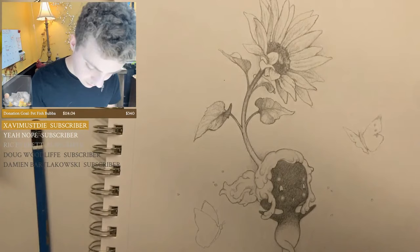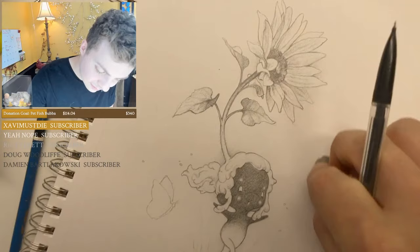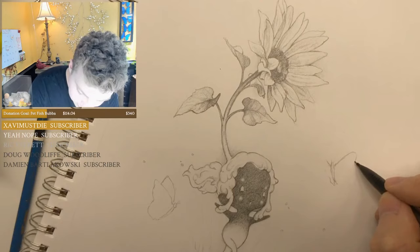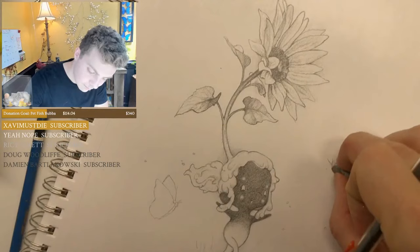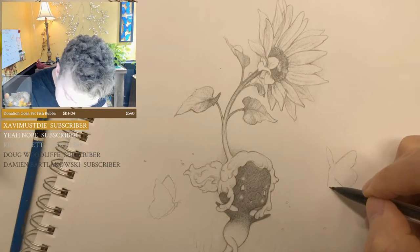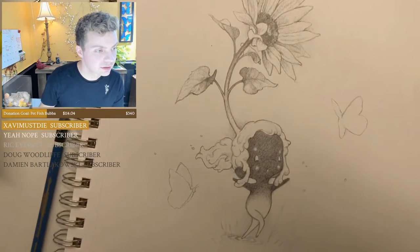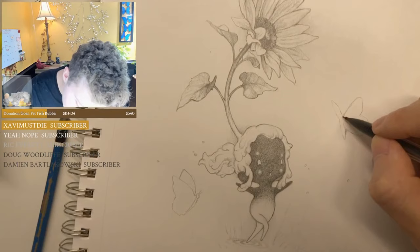Can I get these butterflies done? I think I might simplify them again. I was trying to be all edgy with this sharper looking butterfly, but I think I'm gonna keep it curvy, because I feel like the mood of this drawing is very joyful. I think I'm gonna accentuate that feeling with softer curves. I feel like sometimes I simplify my butterflies so much, but they kind of get the point across, or at least I think they do, and they don't steal any of the detail attention away from the main focus.